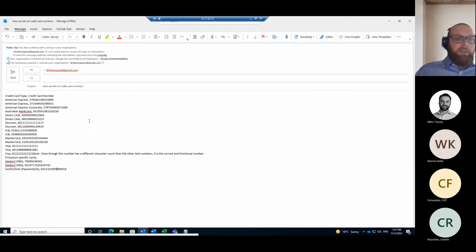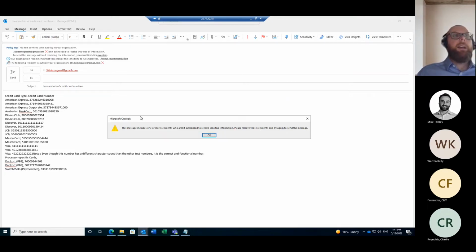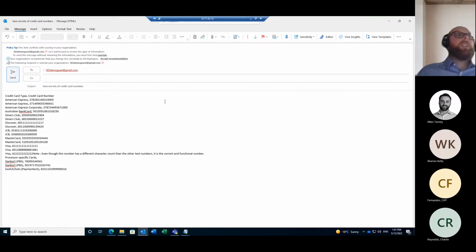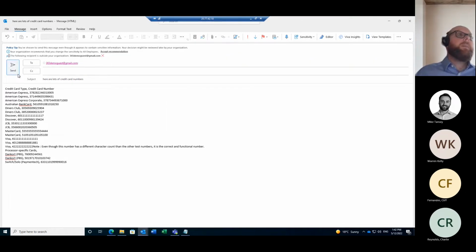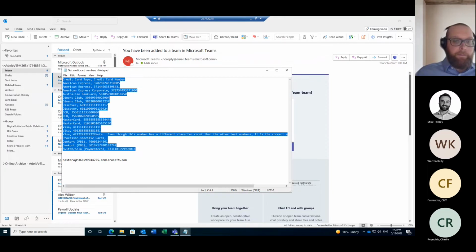And this time it's asking for a justification before the email can be sent. If Adele does not provide justification, the email will not send, and Adele will get an error to say that the email cannot be sent because it contains sensitive information. With justification applied, which we can do by clicking override here, the email can now be sent.